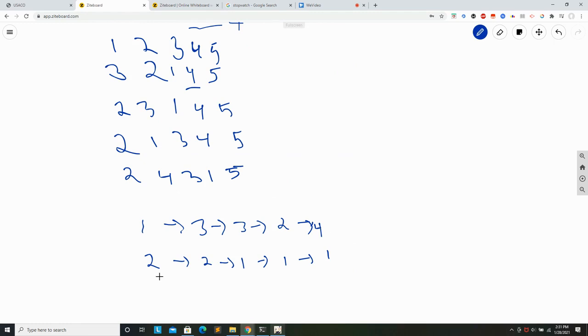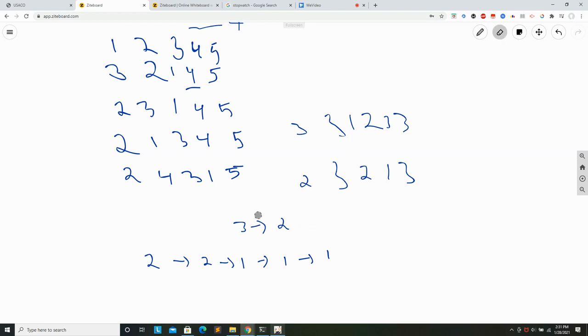Then cow 3 ends up at position 3, right? So it goes from 3 to 1 to 2 to 3. So cow 3 basically visits 1, 2, and 3, and then it starts at position 3 again. Cow 2 goes from 2 to 1, and I'm just ignoring overcounts, and then it goes from position 1 later. So we have to calculate basically from where 1 starts. This is cow 2, this is cow 3, cow 1.